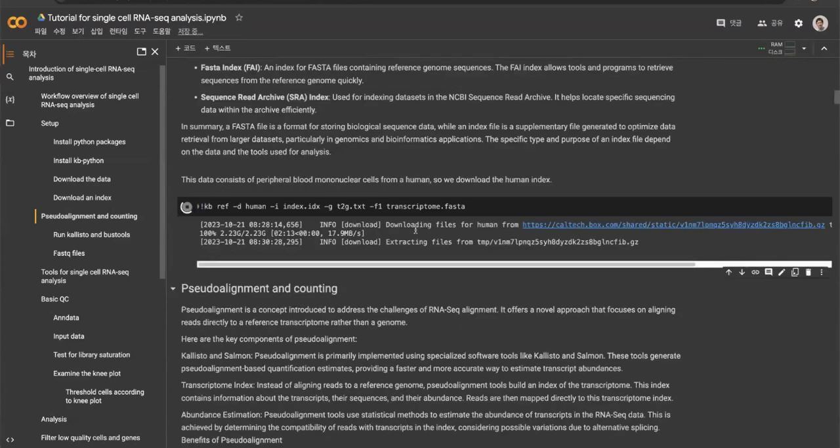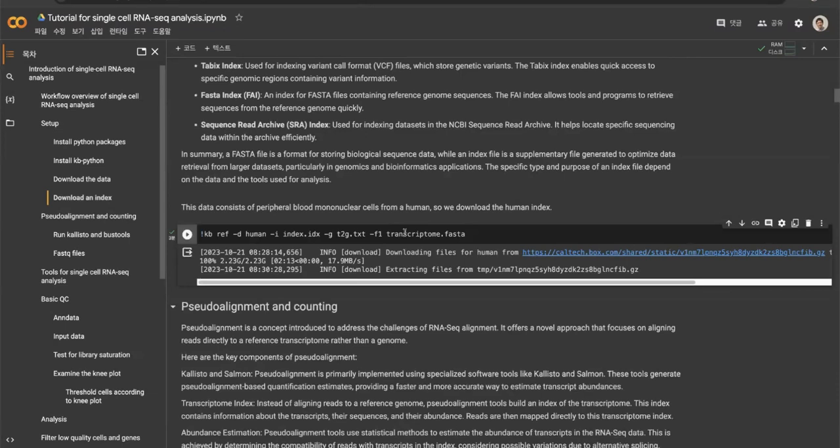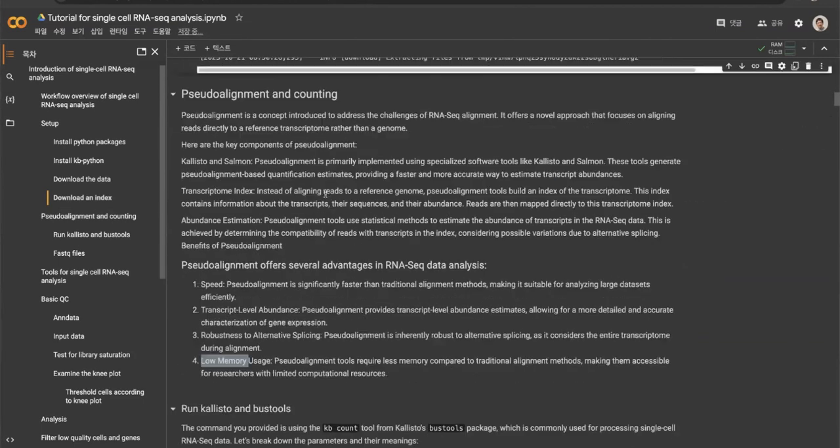Okay, so it still takes some time. Let's look at how the cooking is going. You can start by downloading some human files automatically from the tool, and after that, extracting the file. So you can use this information so you don't have to download the FASTA file by yourself. You can basically get it from the server, right? This is one beauty of using Google Cloud in your system.